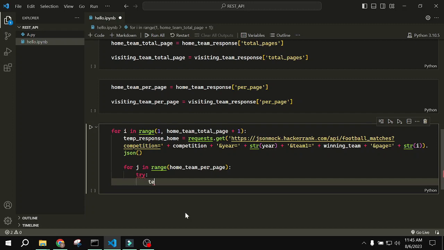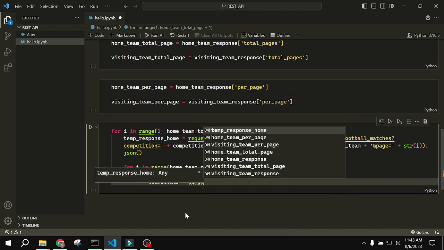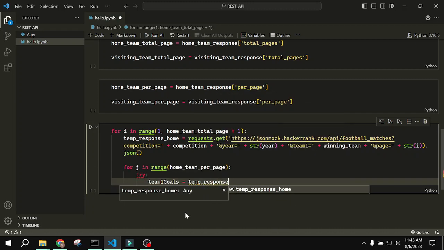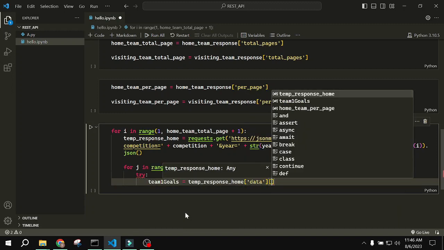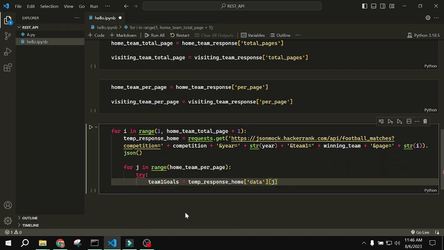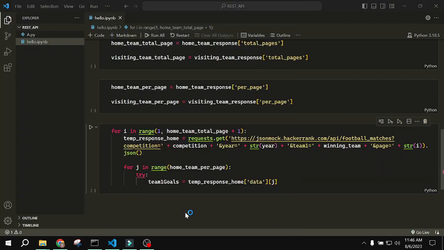So team one goals is equal to temp response. In that we have the data value. The data is in the form of a list, as I already told you.